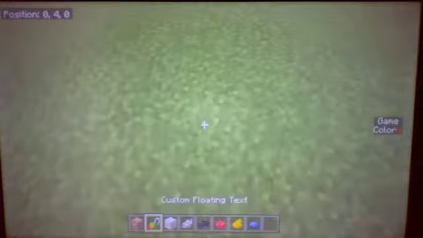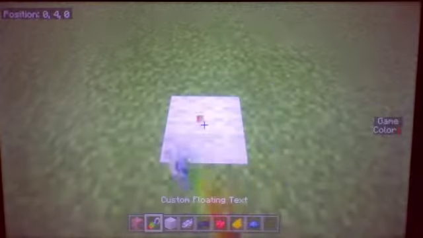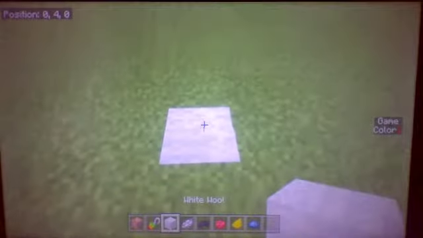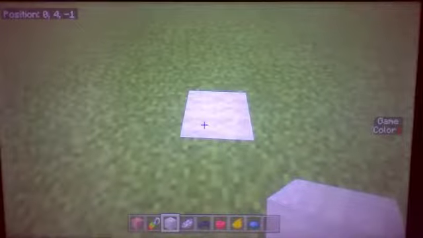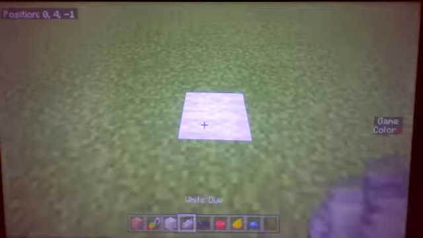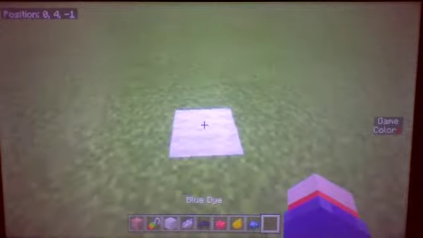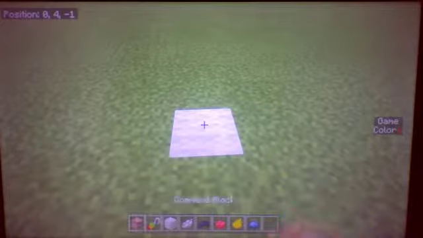Anyways, the idea is, here, let me put one of these down. Okay, so now there's a wool, and on top of it is the floating text.